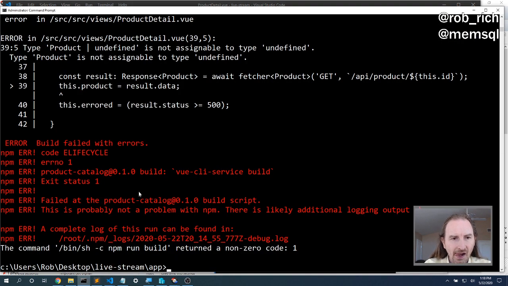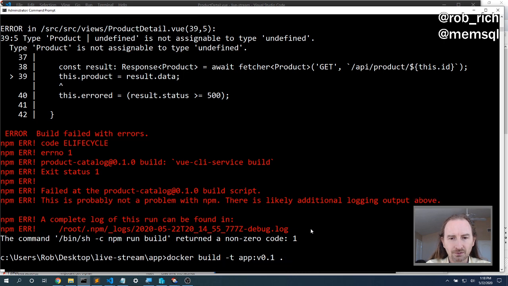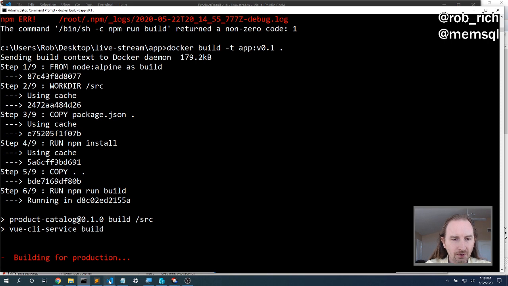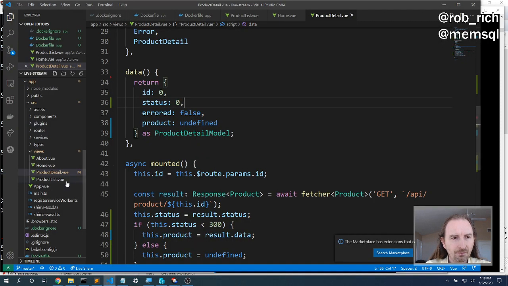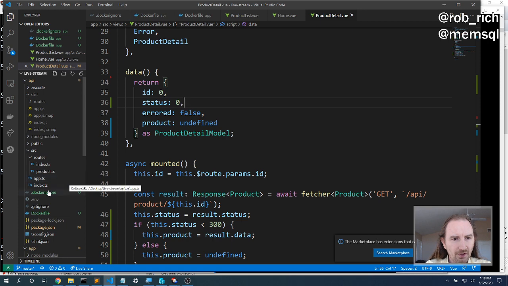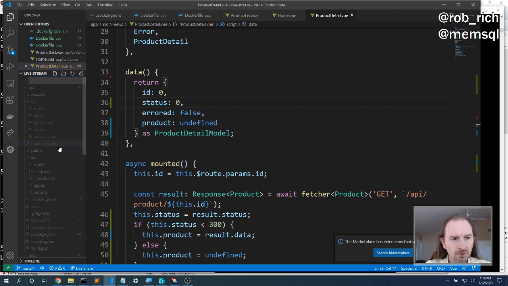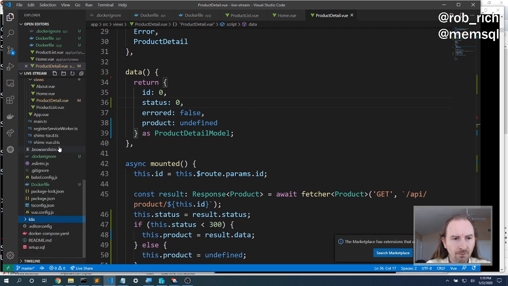Okay. So there's that error that we got in TypeScript saying that this was unable to define correctly. Now that we've solved that error, let's go rebuild it. Docker build -t app v0.1 and that dot giving it the current folder, that build context. While that's building, let's start firing up content for Kubernetes. Let's create a Kubernetes folder here. I'll create a new root folder, new folder, K8s, and let's go build some YAML files.